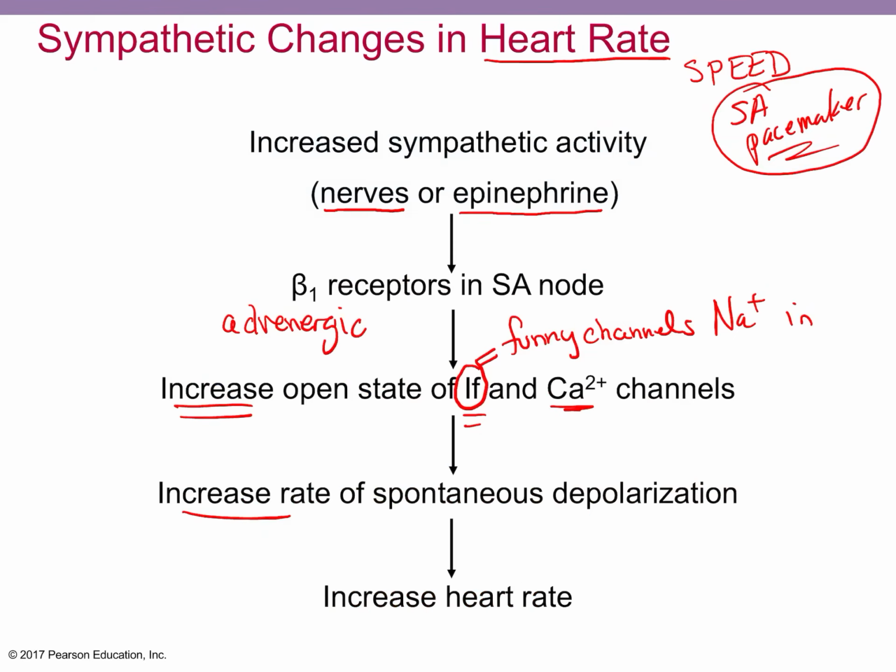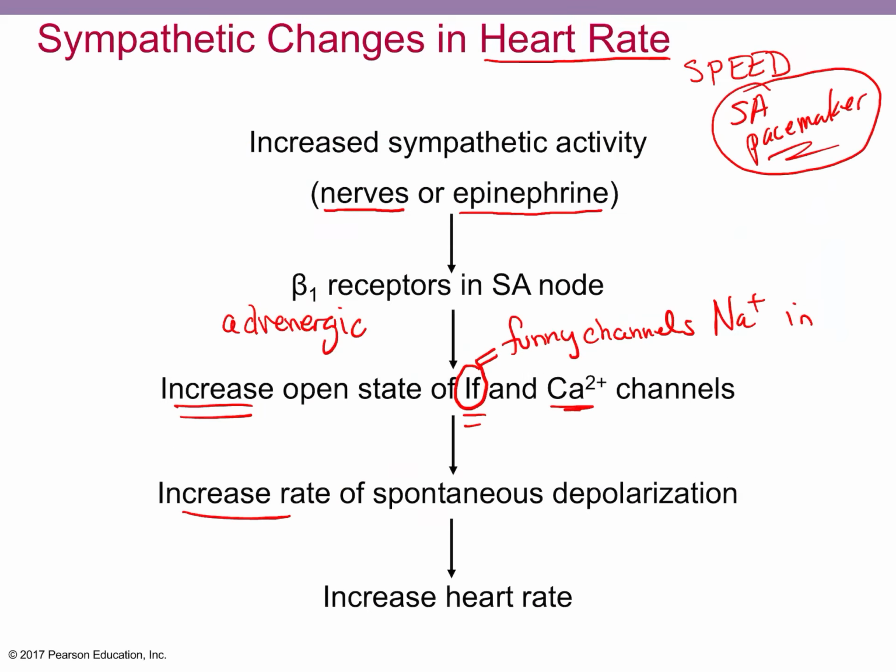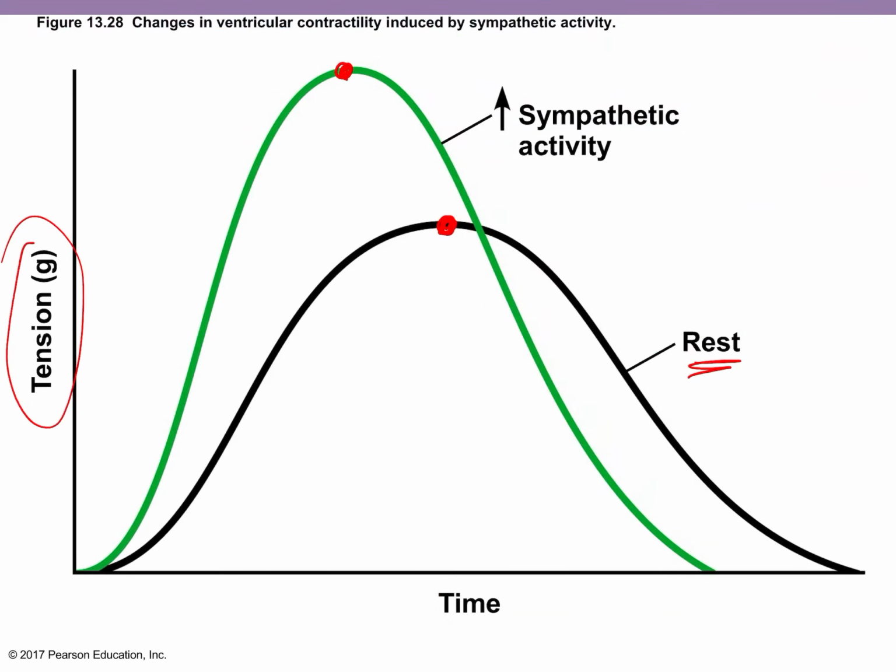So a low arterial pressure will increase your stroke volume. And so let's just go back and look at our big picture all together, right? Again, our cardiac output is affected by both heart rate and stroke volume. Heart rate is determined by, we looked at hormones and the ANS, and then the stroke volume is the contractility, how forcefully those muscle cells can contract. Again, sympathetic fibers and hormones can control that. The EDV or the preload, and then the afterload. So hopefully that makes sense to you, and then both of those will contribute to the overall cardiac output.